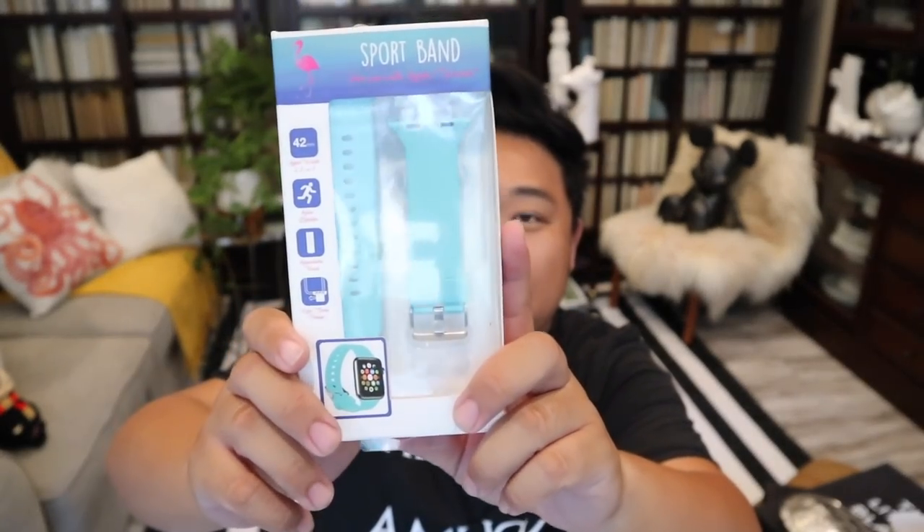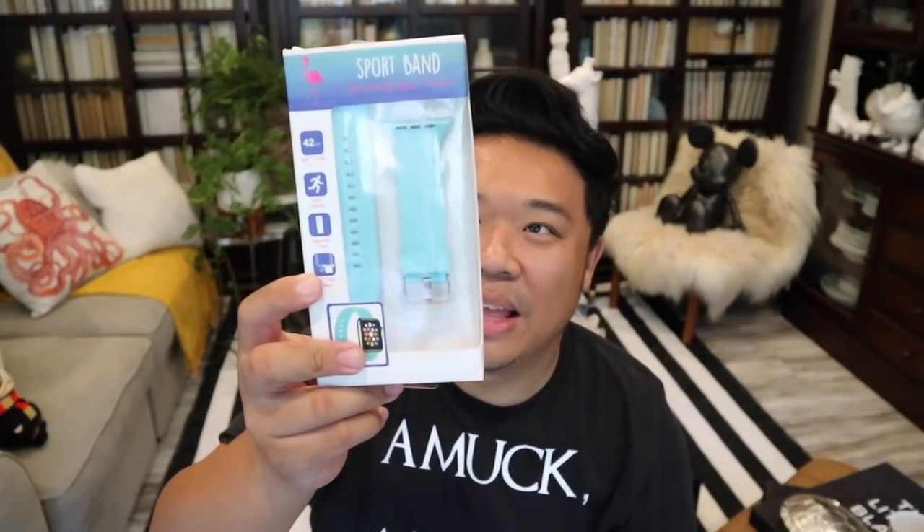Then I got this for my Apple Watch — it's just a plastic sports band in a bright blue color. This was only $2.99, though I think they're about $5.99 at Target. These are still cool and I can change them out with whatever I want to wear. I've just been looking for different bands. The Goodwill is such a good place to find Apple Watch bands, especially the ones in Orange County because they do have the new ones — they even have the Apple brand ones sometimes too.